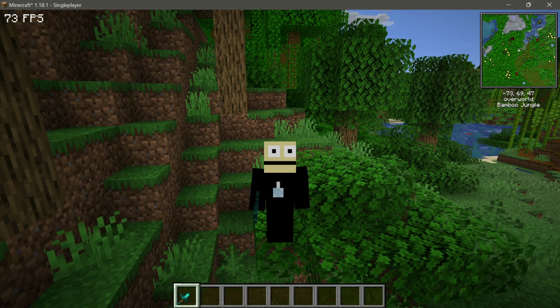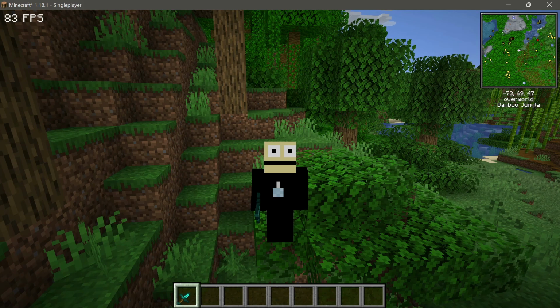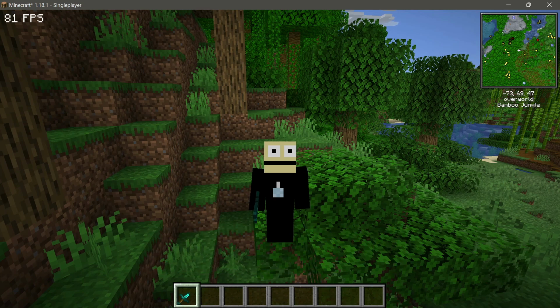Today we're going to take a look at how to increase your FPS performance in Minecraft Java Edition. I am on the latest version of Minecraft Java Edition. As you can see on the top left of my screen, I am running the latest version, 1.18.1, but this process should be possible on previous versions, so you can use this on version 1.16.5 for example, or even 1.17.1, and you should also be able to use this in upcoming versions, for example 1.19 as well.